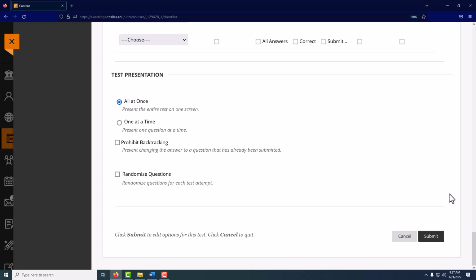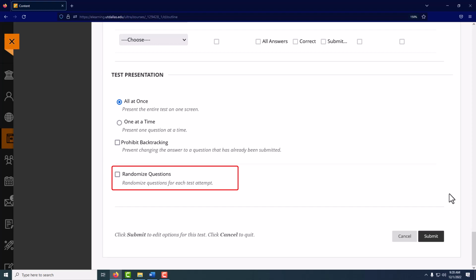The last option is randomizing questions. If you turn on this option, it'll randomize the order for all the questions in the test. In other words, if you create a single attempt test then every student attempting that test will see their questions in a different order.